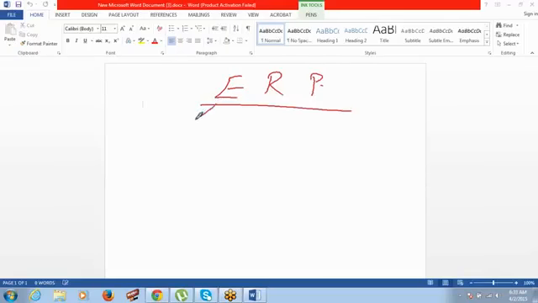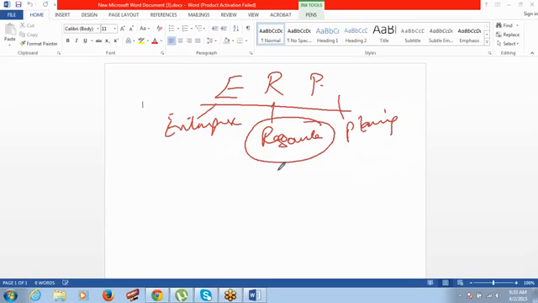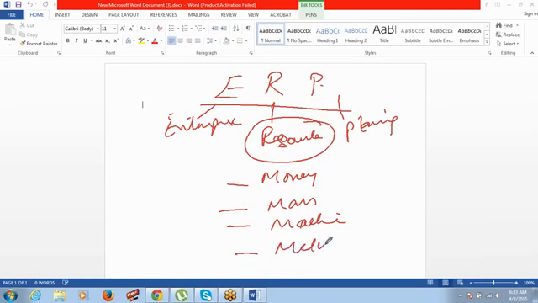It's an enterprise resource planning. So when you're talking about enterprise resource planning, we know what the resources in the business are, from the business line point of view. We have first the resources: money, man, machine, now for the production activity and all, for the methodology, and so on.